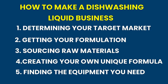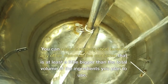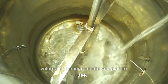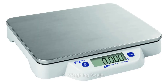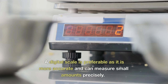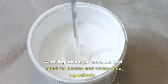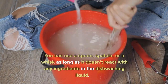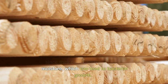Dishwashing liquid equipment for home production. 1. Mixing Container — your mixing container should be large enough to hold all the ingredients on your recipe. You can use a stainless steel bowl or any other non-reactive container that is at least a little bigger than the total volume of the ingredients you plan to use. You can also use a graduated cylinder, a beaker, or a large measuring cup. 2. Weighing Scale — to ensure accurate measurements for the ingredients, it is essential to use a weighing scale. A digital scale is preferable as it is more accurate and can measure small amounts precisely. 3. Mixing Stick — a mixing stick is an essential tool used for stirring and mixing your ingredients. You can use a spoon, spatula, or a whisk as long as it doesn't react with any ingredients. Avoid using wooden stirring tools since they can absorb and retain moisture, which can lead to bacterial growth.